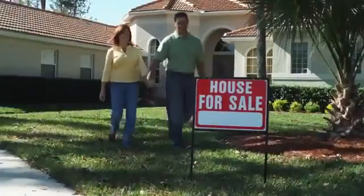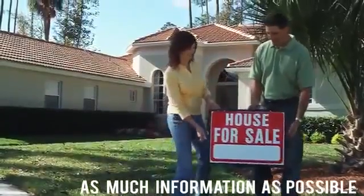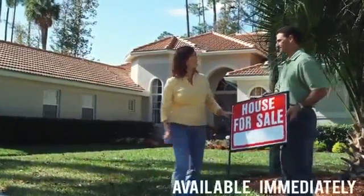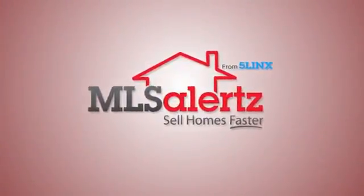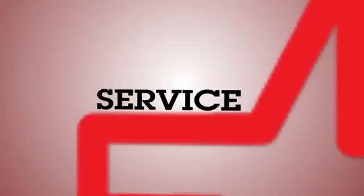If you sell homes, your potential buyers want as much information as possible for each of your property listings, and they want the information available immediately. Introducing from Five Links — the folks that brought you text alerts — an all-in-one mobile marketing solution specifically for Realtors and real estate agents.